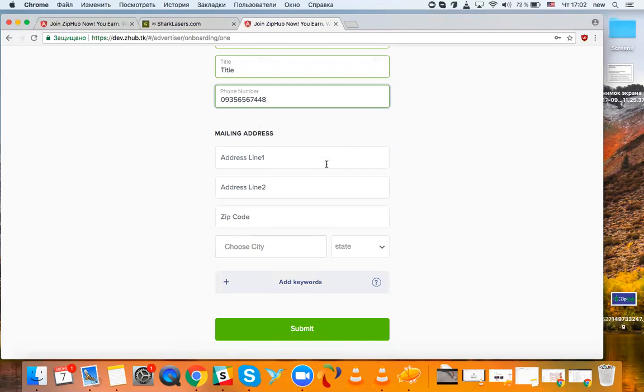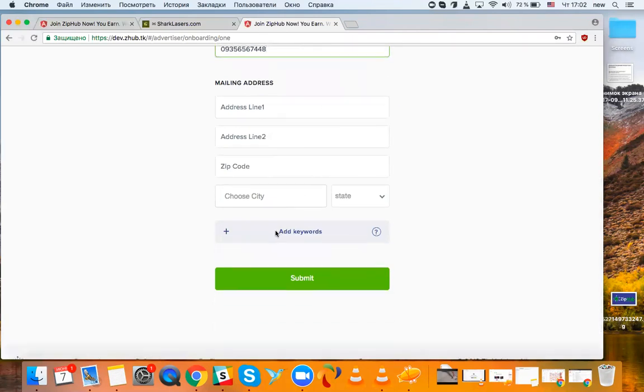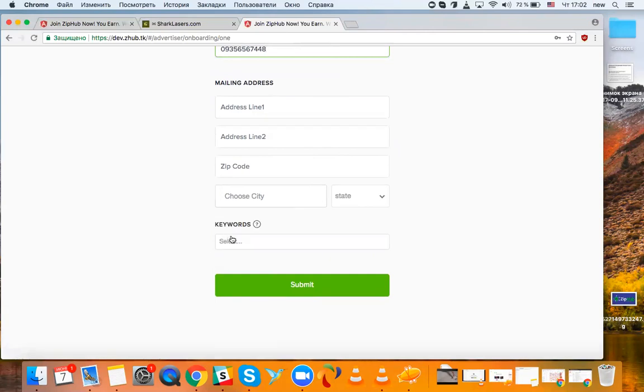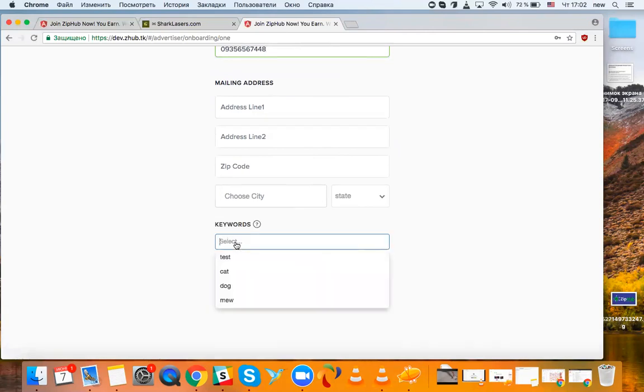So for now, I will not use these fields. Keywords. Here we have the list of keywords which is in our base, and we can select a keyword, and also we can create a new one. Perfect. Pressing enter.